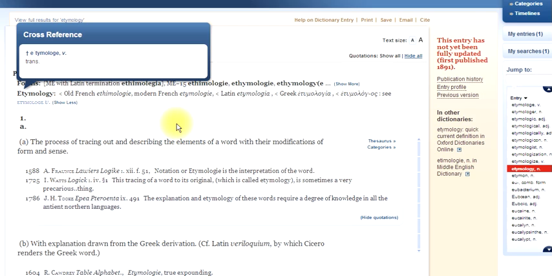It doesn't mean that the information is necessarily different. It just means that they're going to give a lot more weight to the OED than they are to some free online source, even though the free online source like dictionary.com might be just as good. So anyway, that's how you would do it.